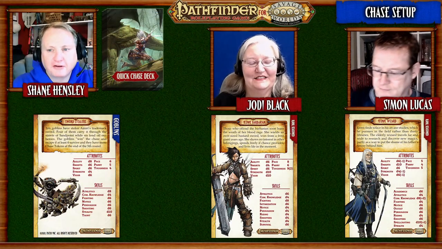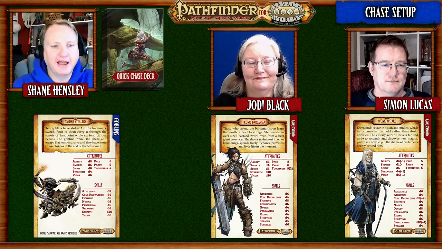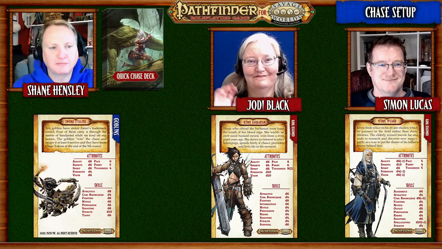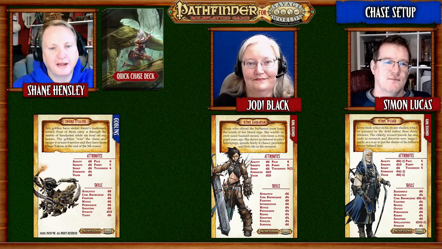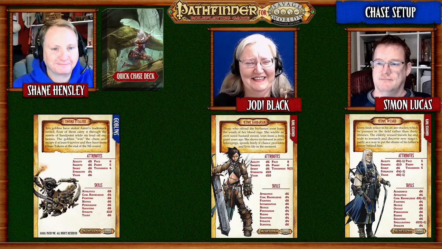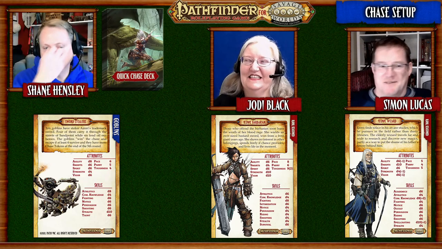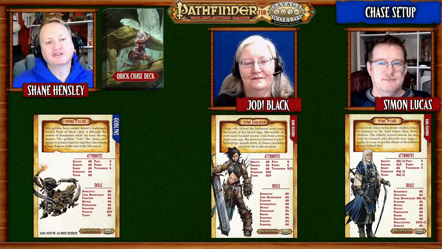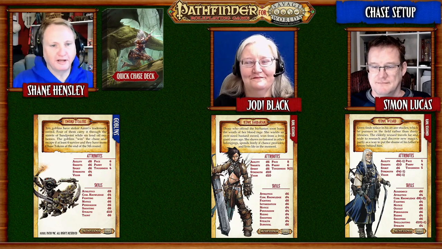Hello, Savage Pathfinders. We are going to show you how a chase works with the new chase deck. So I have Jodi Black and Simon Lucas here, and I'm Shane Hensley. And this is going to be a little scenario where a band of 10 goblins has stolen Amiri the Barbarian's sword in the town of Sandpoint. This is your big trademark sword, that big crazy thing you carry around. And it actually takes 4 goblins just to carry it. The other 6 are going to try to fend you guys off as they weave and bob their way through the crowded streets of Sandpoint.